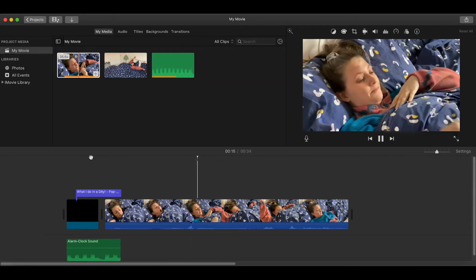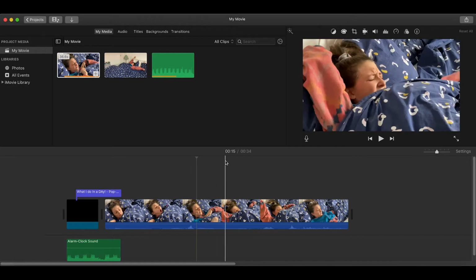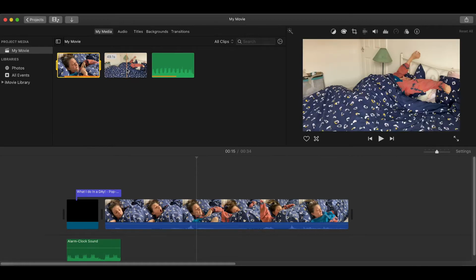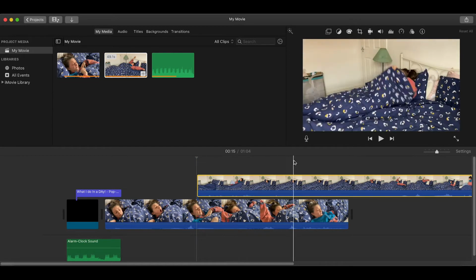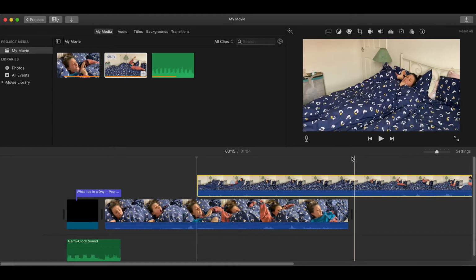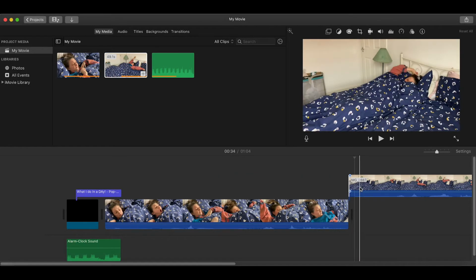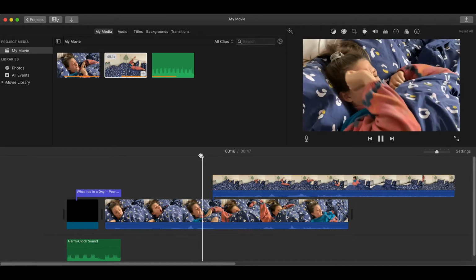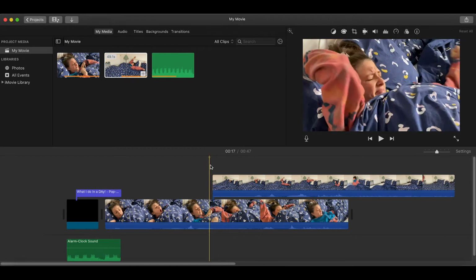All right, so I know that I kind of bring my, yeah, there we go. So I stretch my arm out there, and I know that I do that same action as you can see here. So let's bring that here and scrub through, and there it is. So I rub my face, and then I stretch. So let's try and marry these two together. There it is.